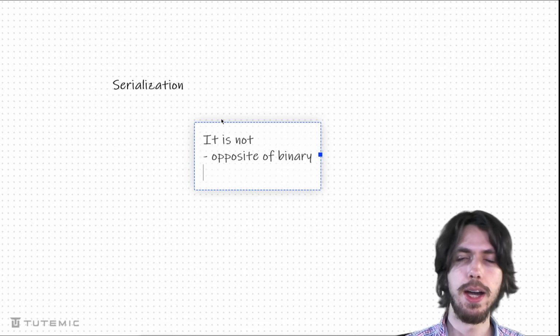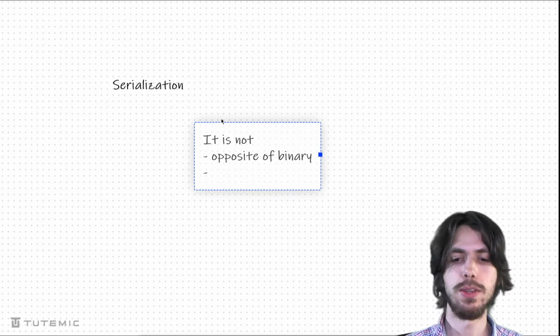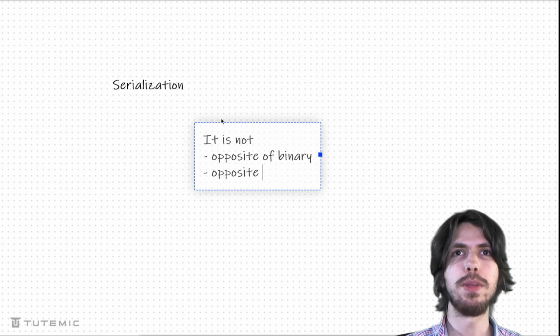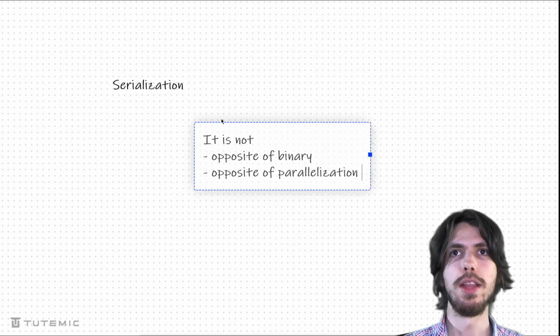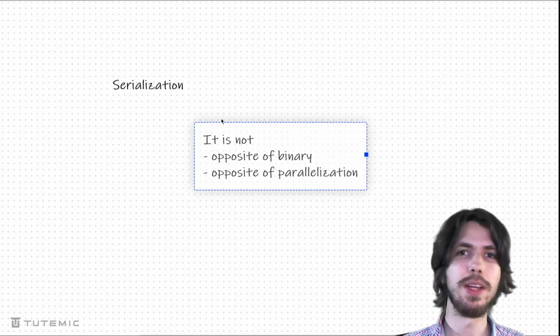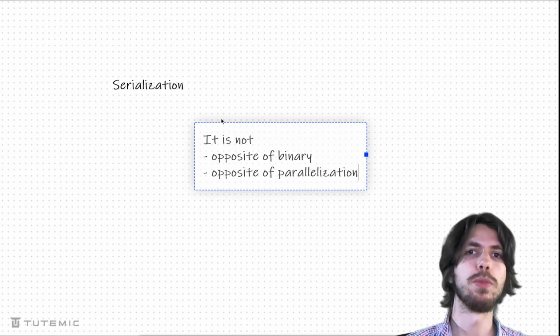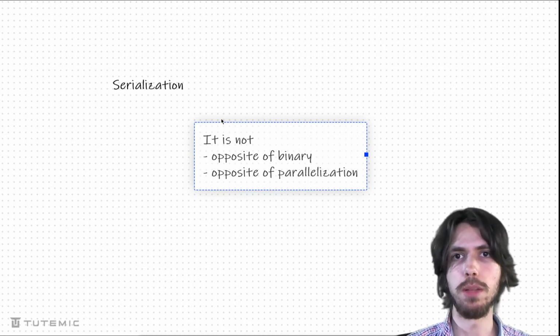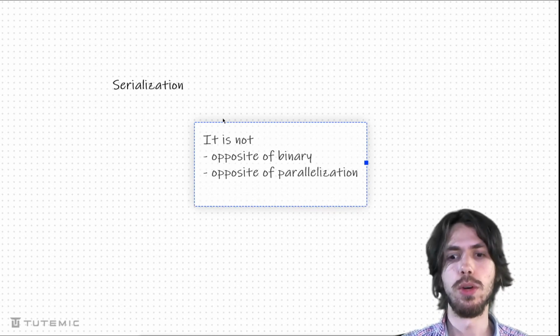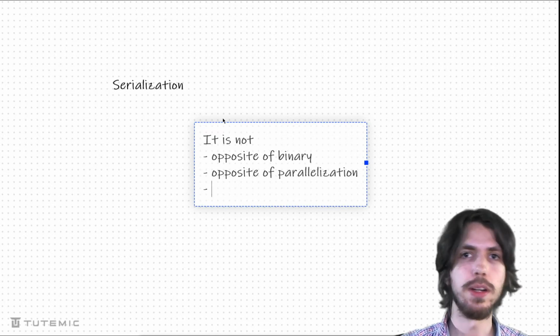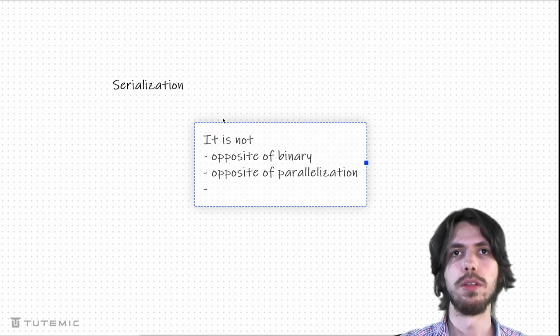I suppose there's also some confusion that it's like the opposite of parallelization. Serial, parallel, that makes sense, right? No. When we're talking about serialization, as we would with game development, it typically has nothing to do with parallelization. That is an idea that has to do with threading, but this has really nothing to do with that. So don't worry about that. It's not the serial parallel kind of thing.